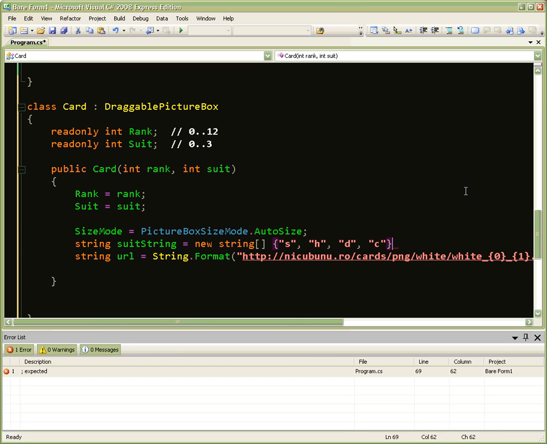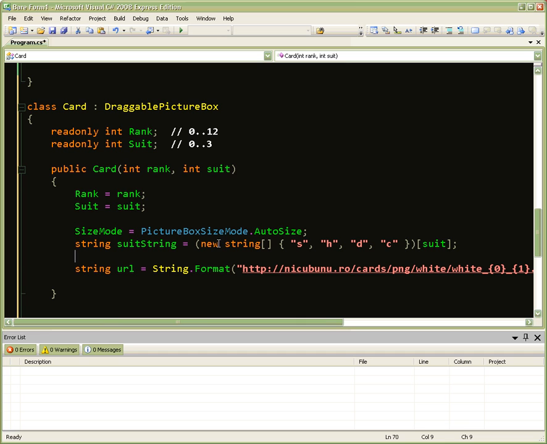Okay, that is an array of strings, 4 strings, and then I'm going to simply index into that. Can I really do this with the suit? I think I can do that. And then I guess I'll do a similar thing with rank string.